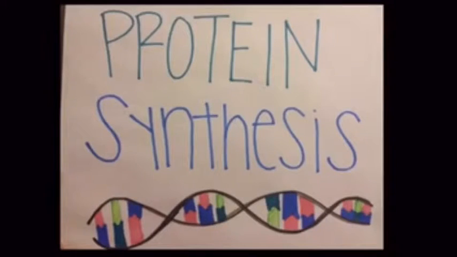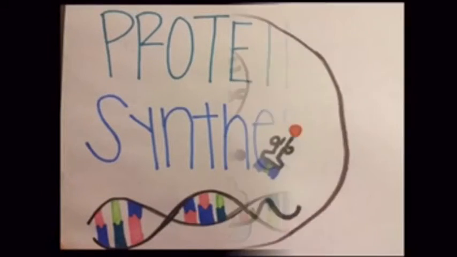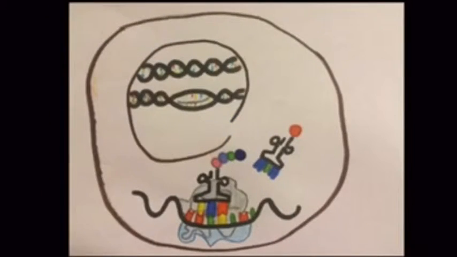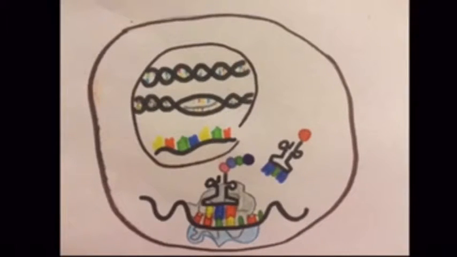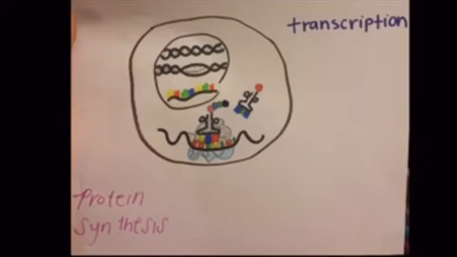I'm going to talk about protein synthesis. The strands of DNA also code for many different proteins. To get the code for the desired protein from the nucleus to the ribosomes in the cytoplasm, a copy of the small necessary section of DNA will be made. This copying process is known as transcription. It occurs in the nucleus and is the first step in protein synthesis.